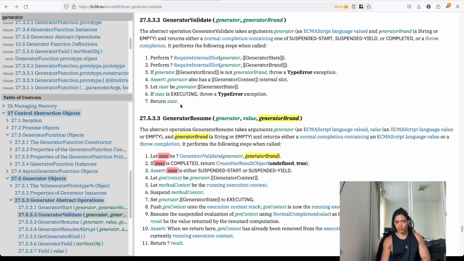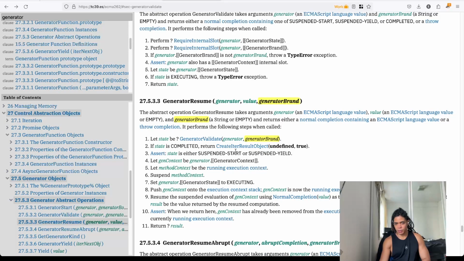So all of this is just to return the state, where this state will contain the generator state and the context for that. If state is completed, return CreateIterResultObject.